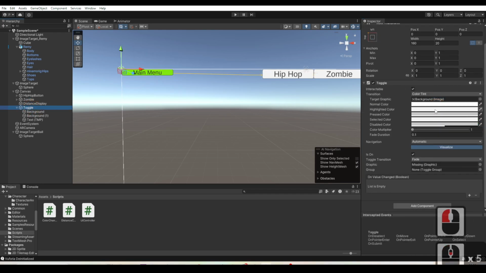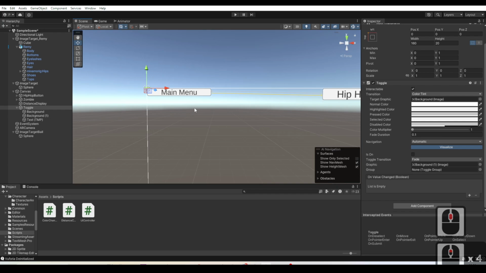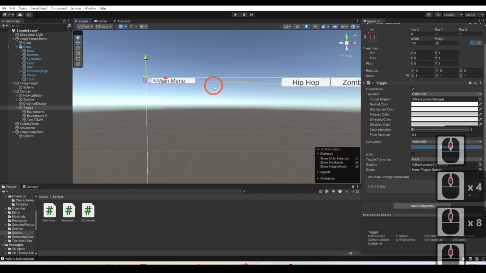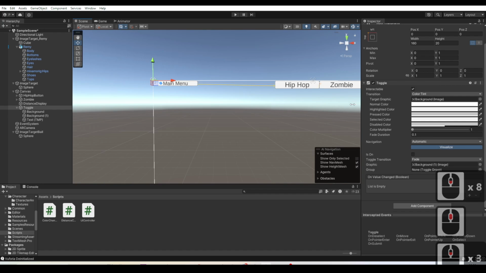So here we will assign it to the graphics field, the background. And if after assigning we uncheck this, you can see that we use the old backgrounds.